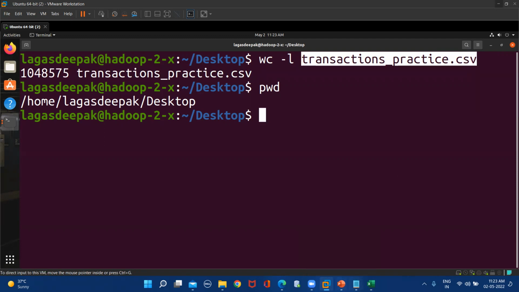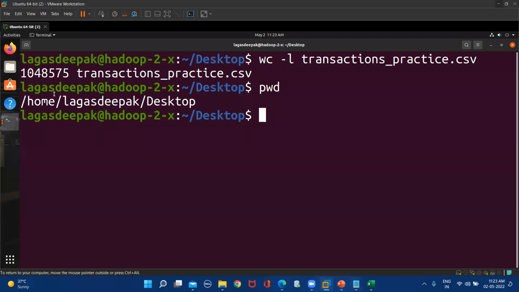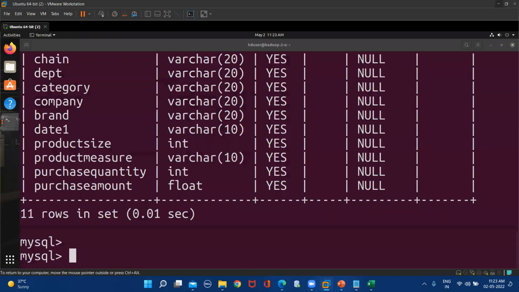Go back to your notepad. In that you see there is a transactions.csv, right? Instead of transactions.csv, Control V. Copy those 3 lines. Control C. Go to your MySQL, right click, paste, enter.